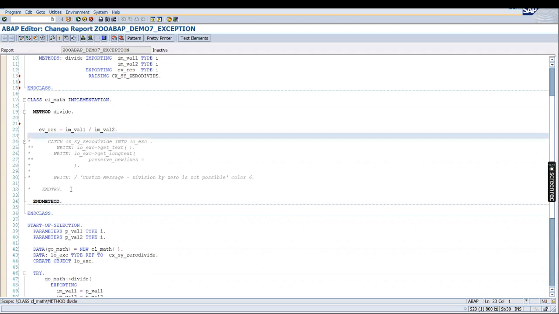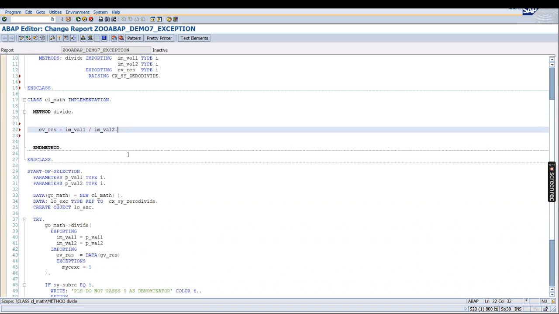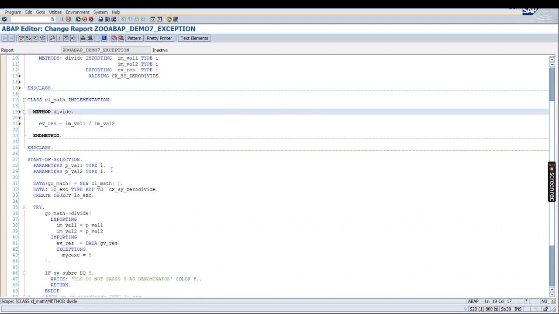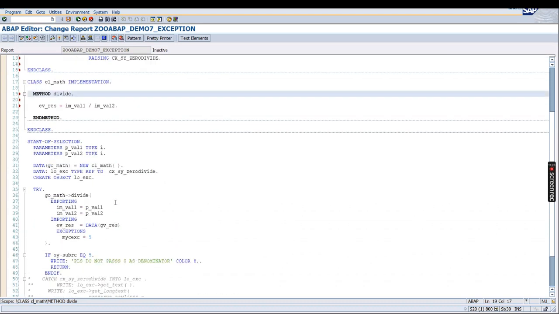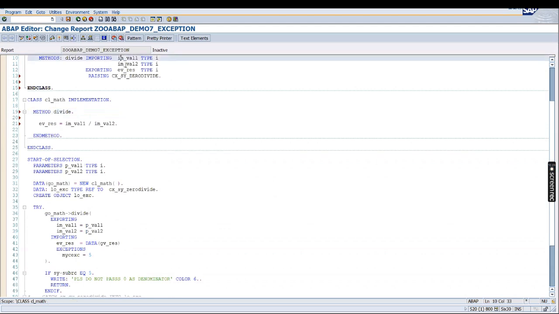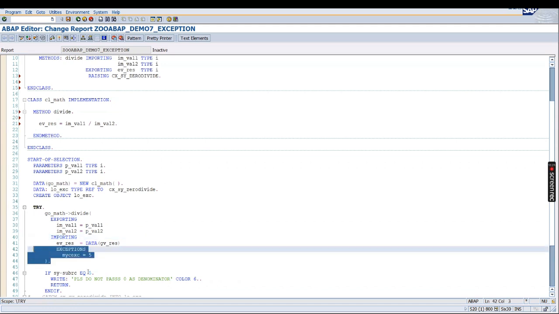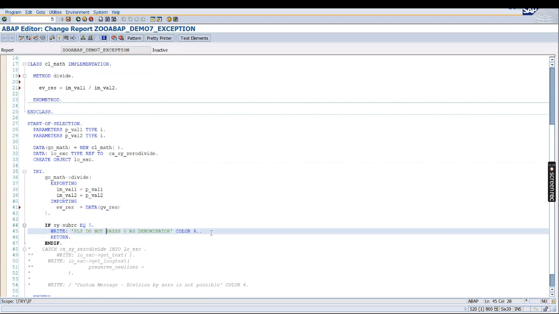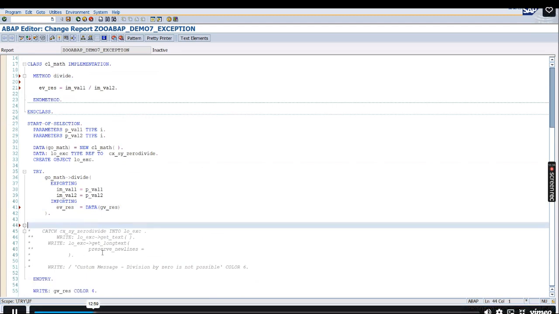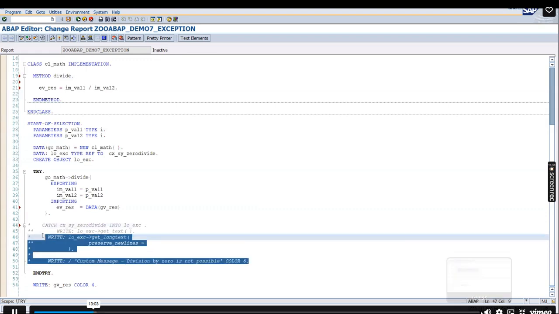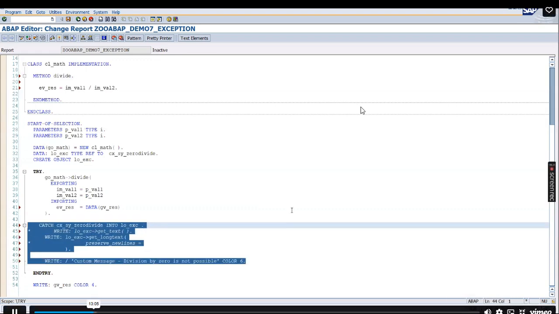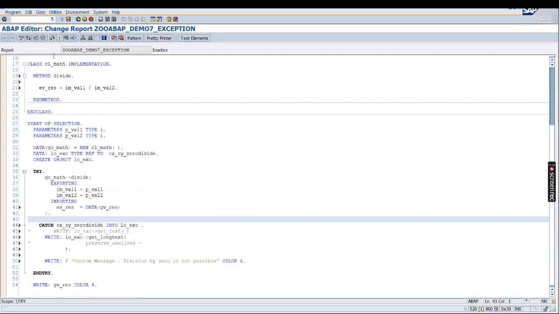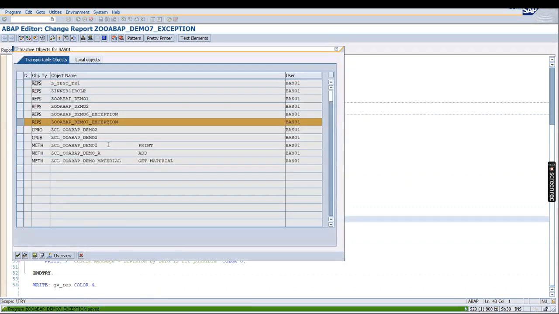I just want to make sure you understand the concept of CX_STATIC_CHECK, CX_DYNAMIC_CHECK, and CX_NO_CHECK. So importing, exporting, this exception is not required now, because I'm not using my custom exception. The RAISING keyword, please do not pass. This I also don't require. So this was yesterday's code. Now we are in line, so check the syntax. There is no problem. Activate this.